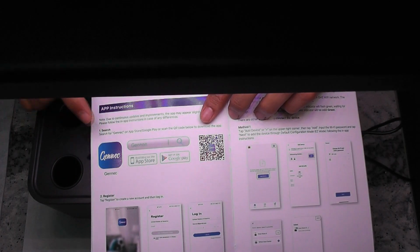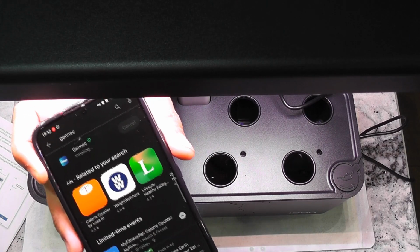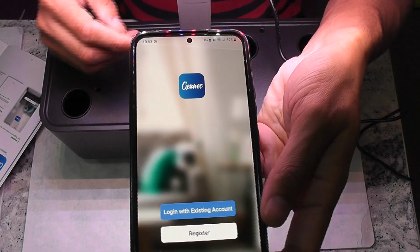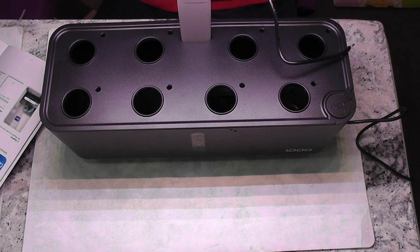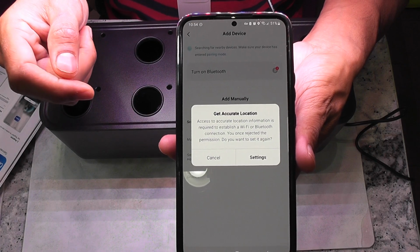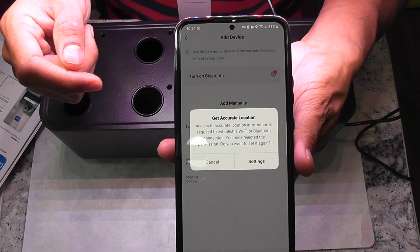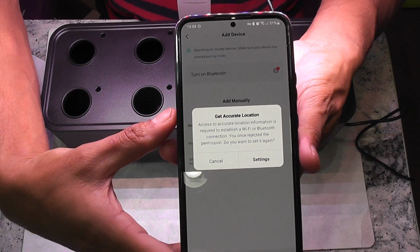Finally, let's check the app connectivity. First, we need to install an app called Genek. I am installing it now. Alright, I just installed the app. Now it is asking me to register. Then it is asking me to grant some permissions such as location. I don't like giving all these permissions, but it looks like I have no choice.